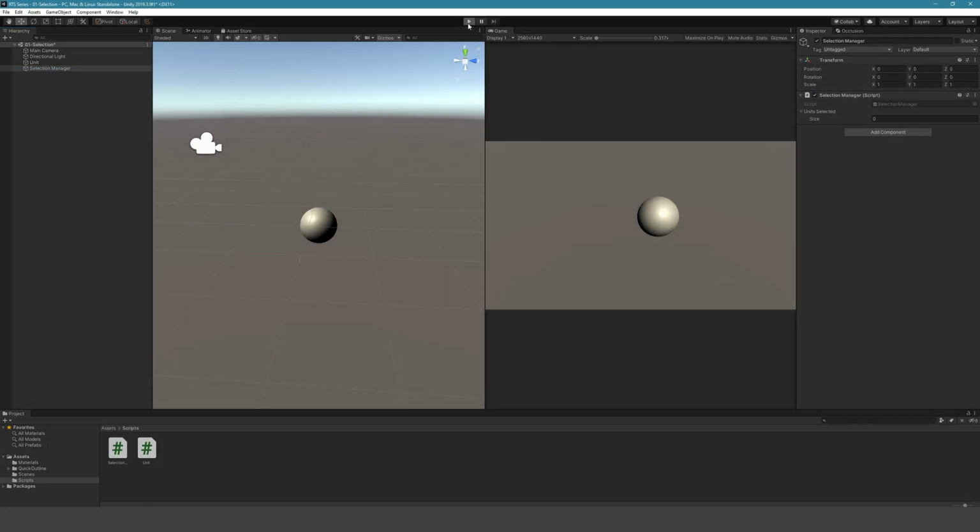And now when I click, see, it gets added. I still don't have a way to actually deselect it, and we've also got a problem that I can add multiple versions of this unit, which we don't want.